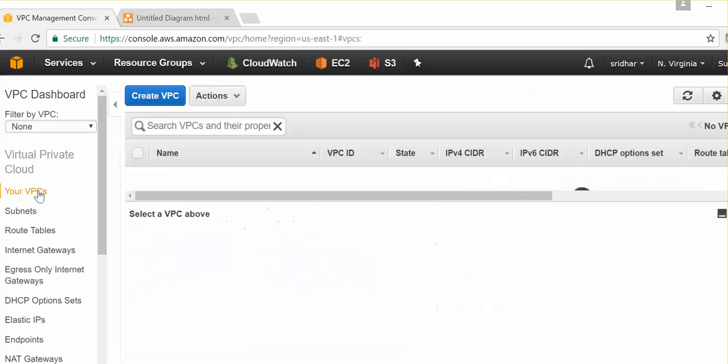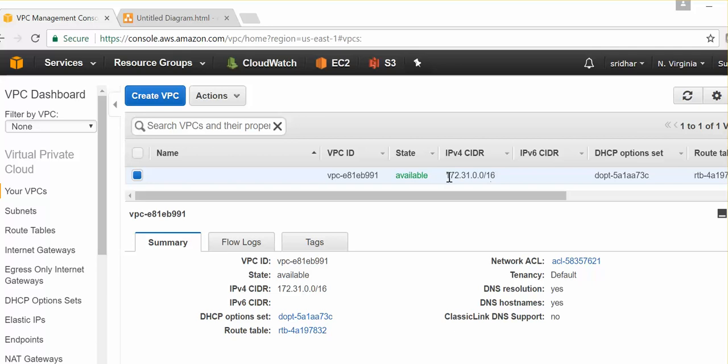Your VPCs will show the list of VPCs. This is the default VPC we have, and the CIDR range is 172.31.0.0/16. The /16 is 8 and 8, that's 2 bytes.